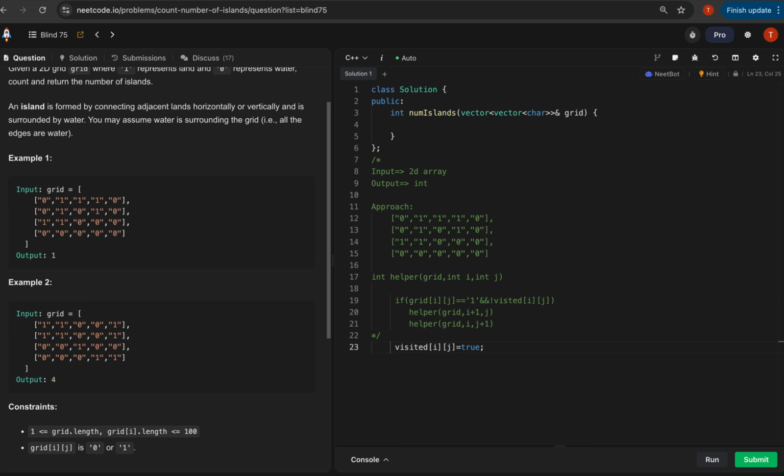So if grid is not visited, then we will do this here and here. I don't think we are going to need this.